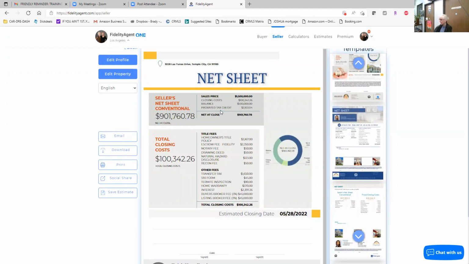Okay, and if you're sitting at an open house, then you can also take this information from your phone and you can share it. So on your phone, it should have that little share button like I showed you on the previous screen, and it'll give you the option to text it or to email it. So this way you can capture a potential buyer's contact information. You can have them input their cell number and then text it to them. Okay, any questions at this point?